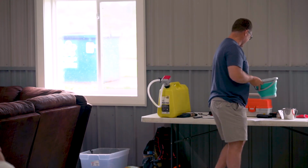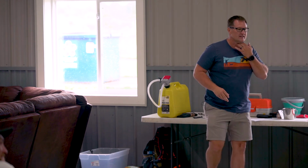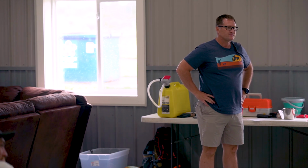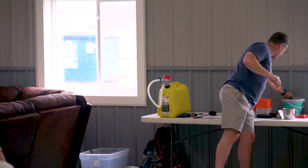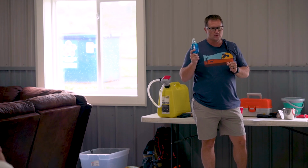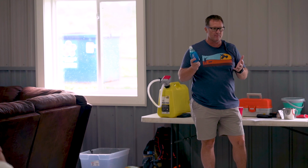I found something else that worked really well too, just kind of by accident, because I didn't have some of that stuff at home. Deer hunters use a lot of it. It's a body wash that's scent free. Okay. It works. Really? Yeah, it does. That's good to know. Oh, one thing again on the dish soap, and I don't know if this is true or not, but I've heard that you want to use Dawn as opposed to a lot of other ones, because Dawn has really good grease fighting properties.